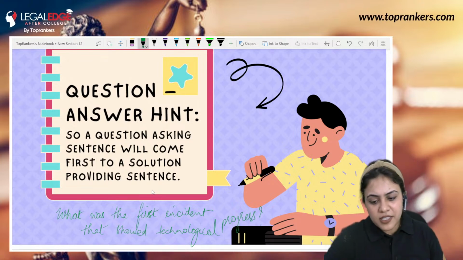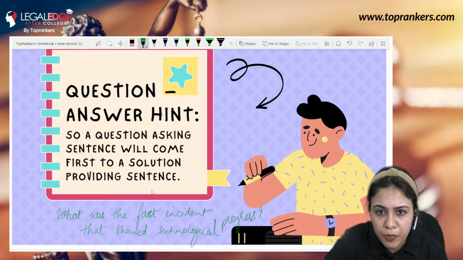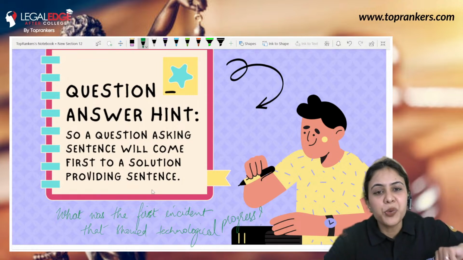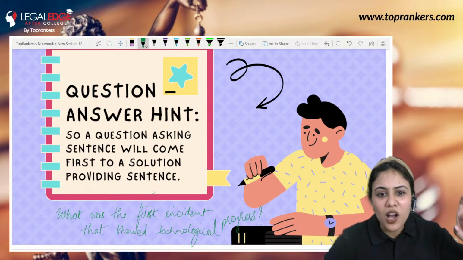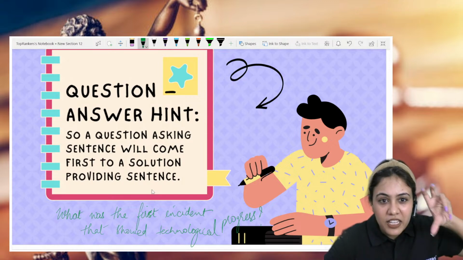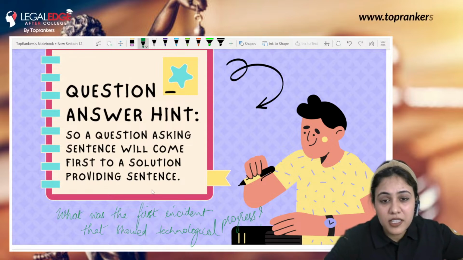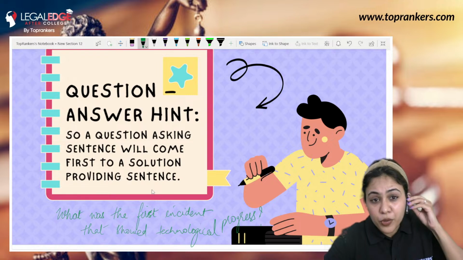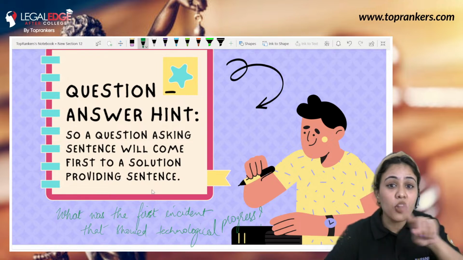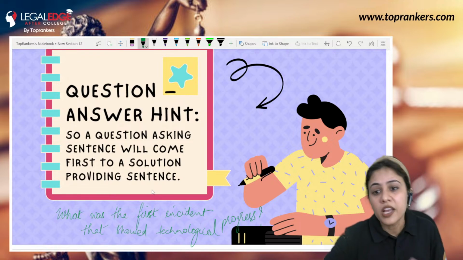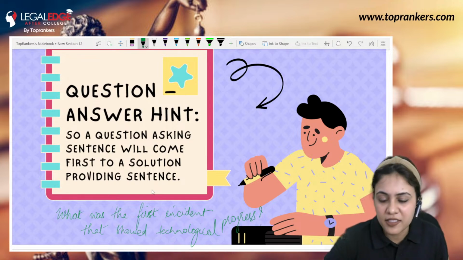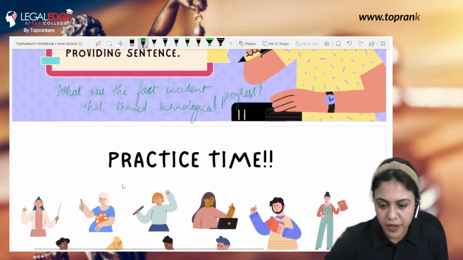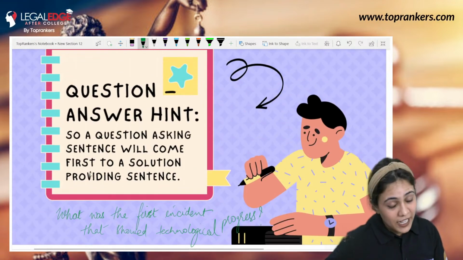What was the first incident that showed technological progress? ये एक sentence दिया रहेगा और कुछ ही sentences के बाद you will see the answer to it. So a question and answer given in the same parajumbles is again an essential pair. As simple as that. So if you can find a question, that means be on the lookout for an answer too. If you find it, that means आपका आधे से ज़्यादा question वहीं पे ही solve हो जाएगा, because this will form an essential pair. Okay, and this is basically it from my side.